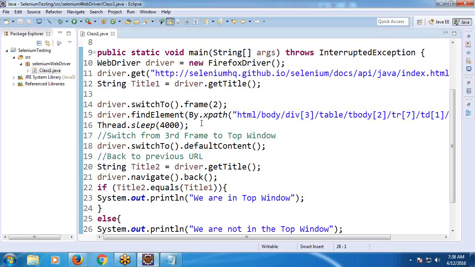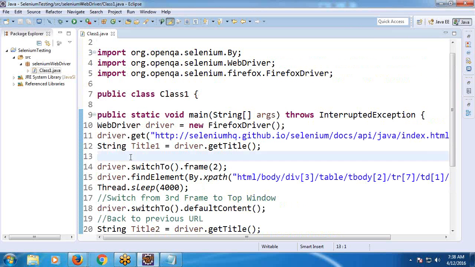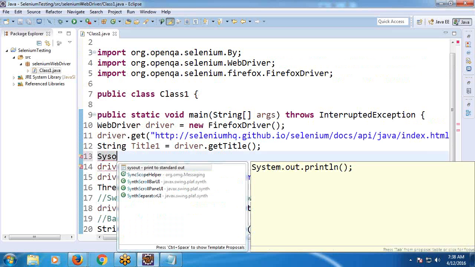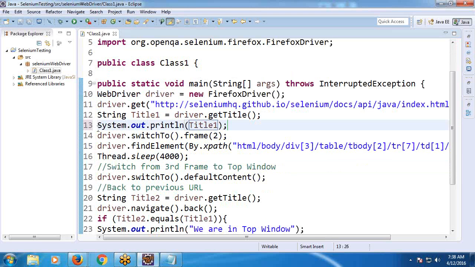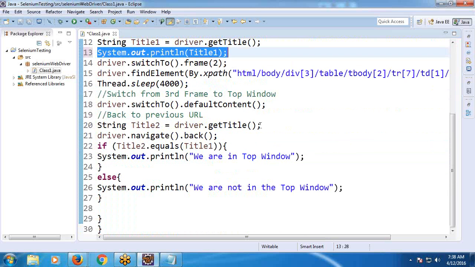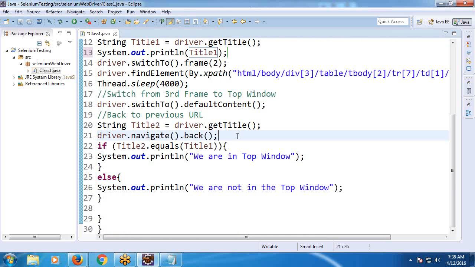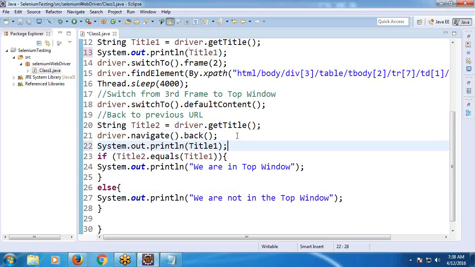Title 1. Just a minute. Try to display. Title 1. Next, after go to default content. Title 2. Run.